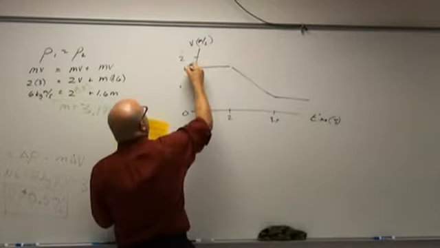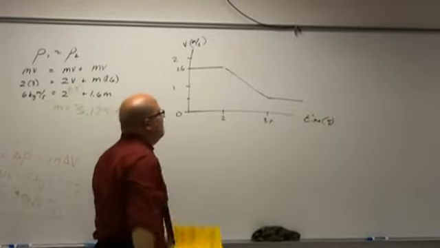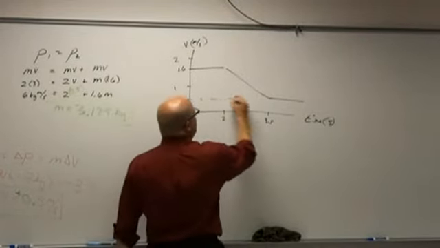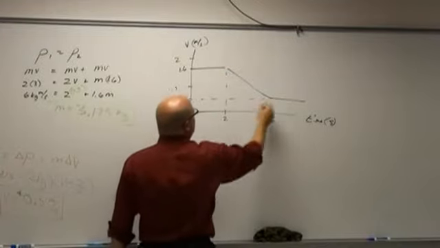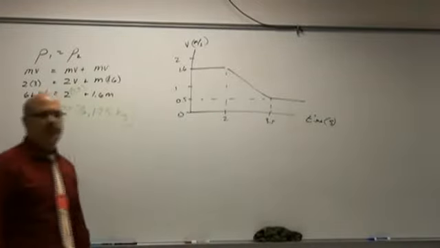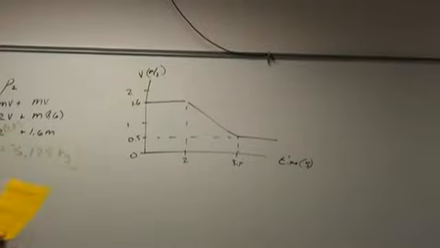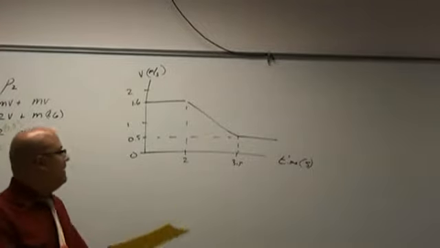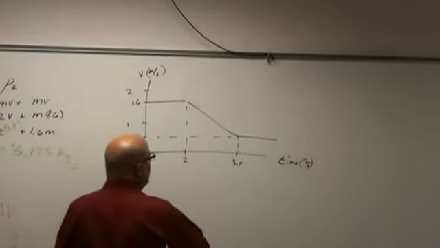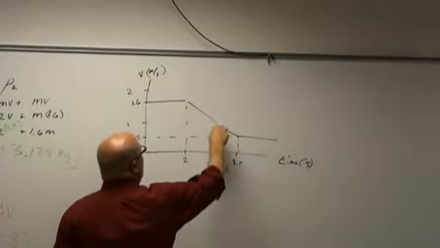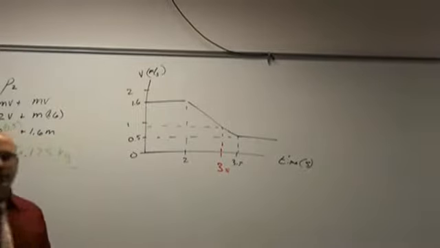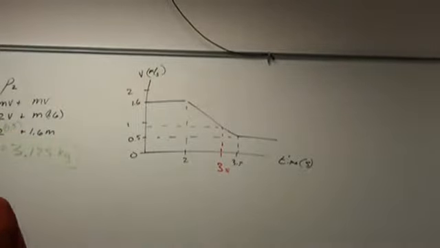Starts right here at 1.6. And then it descends down here to 0.5. And this is at 2, and this is at 3.5. Okay? All right, it says, what's the acceleration of the cart at 3 seconds? Okay, 3 seconds is right here. Go up and over. Is that what our acceleration is? We want the slope.